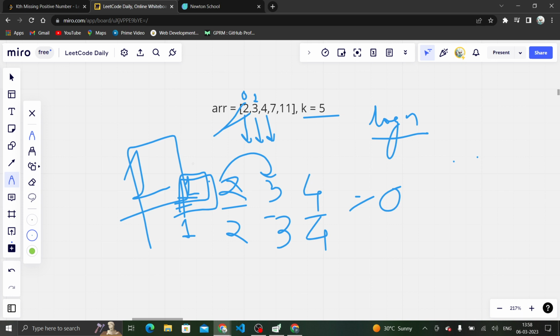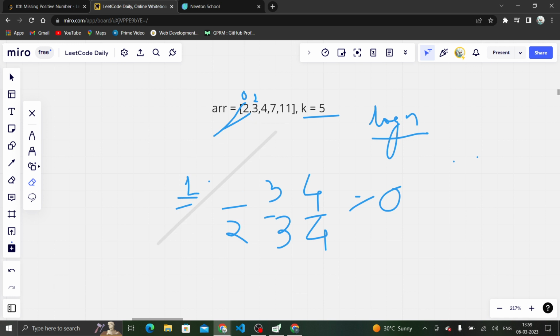So I hope you are getting that we can use the indexes and those particular array elements to know how many elements are missing before that particular index. For all the elements present before that index, we can know how many elements are missing in them. So the first thing to notice is this; we will be using this observation.